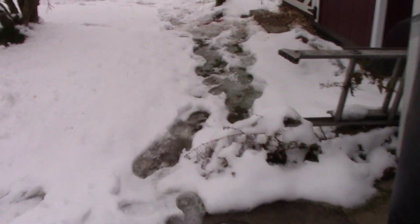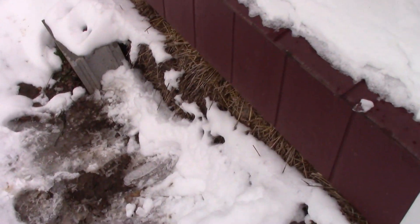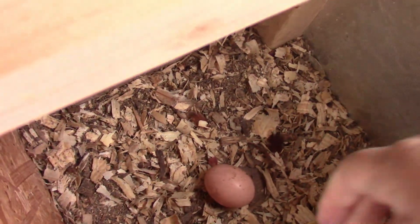I'm gonna go out and check the eggs. A little icy out here — walk on the snow, not on the spots that have been walked on if you can help it. Let's see... I think I heard one of the girls laying. Oh no, let's see if we got any. Yeah, just the one. It's cold, it's been out here a while.